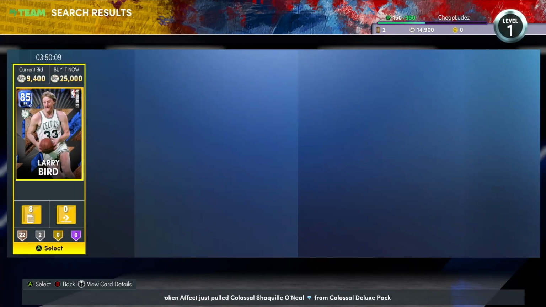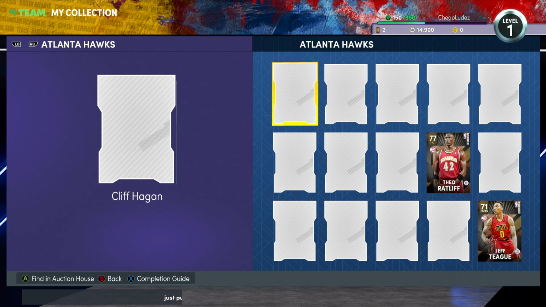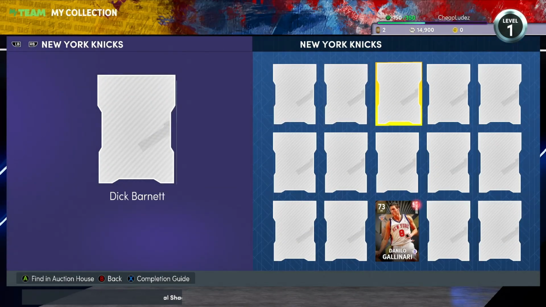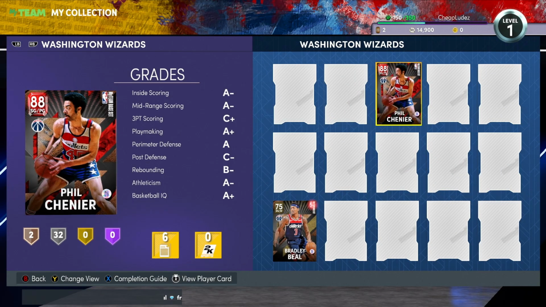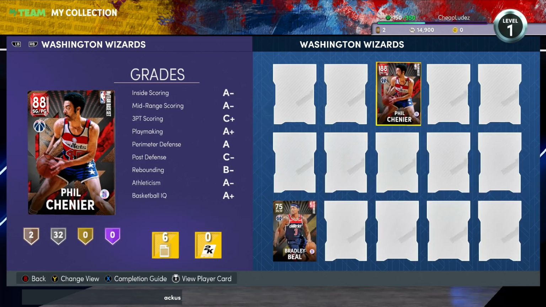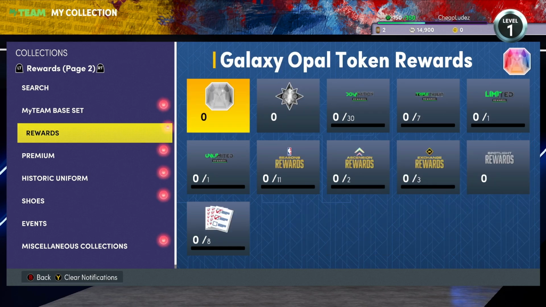I got a 74 overall gold Jaylen Brown. By the way, I love the base set. Giving us lower overall versions of some of these great cards is cool. I hate that they took away bronzes for lower overall purposes, but at the same time, I like that there's a version of Hedo Turkoglu I can have the day the game comes out. I got this Phil Chenier. Am I going to use him? Probably not. But there's none on the market, so I can kind of name my price in that regard.